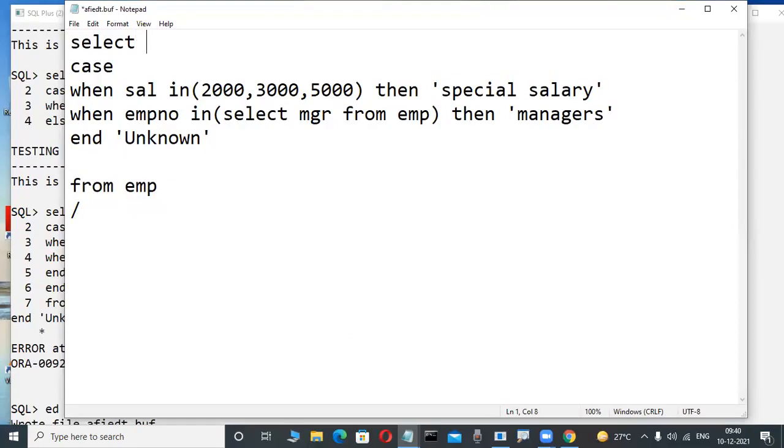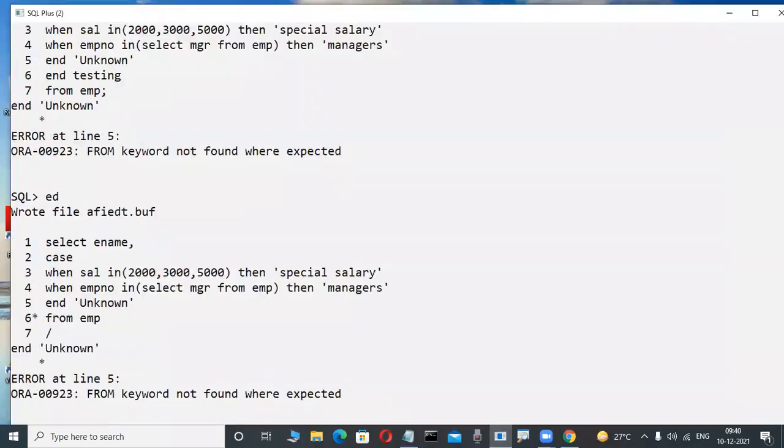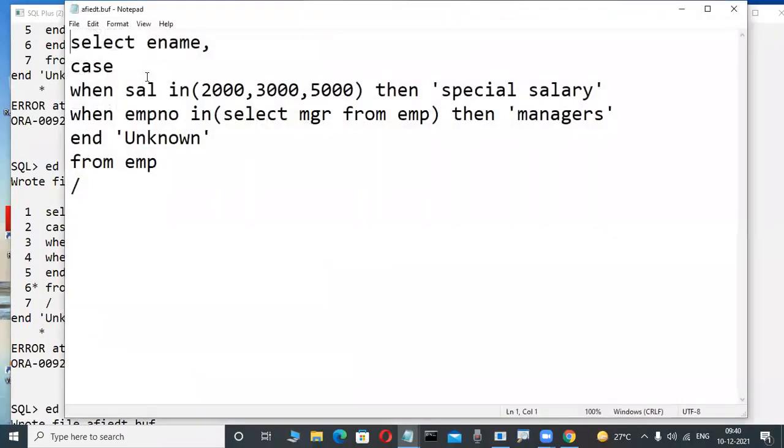Observe here, ename, salary, anything I want to display like this. Now check it out. What is wrong with this one?